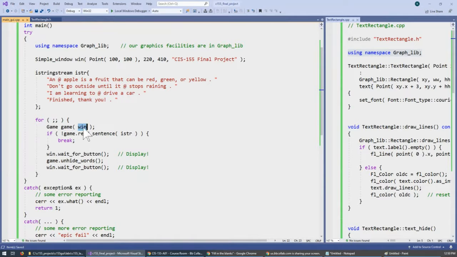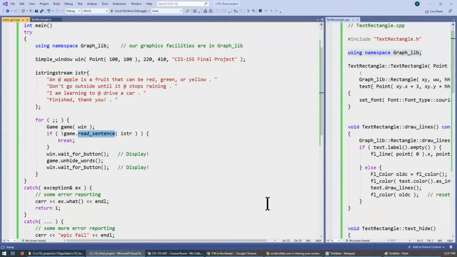And we also provide a window to it as an input for the constructor. So apparently the constructor will remember a reference to this window because the game will be able to talk with the window. And we say that the game class, the object of type game, allows us to read the next sentence.